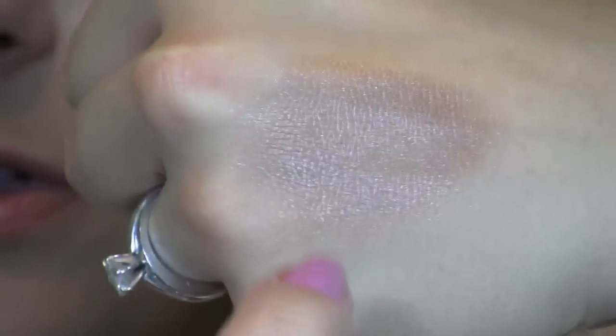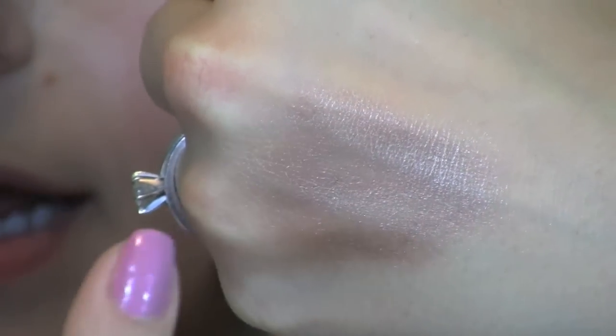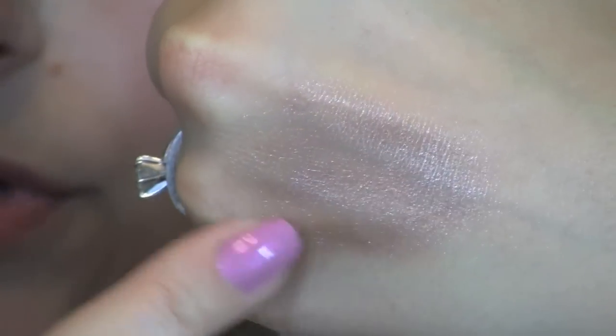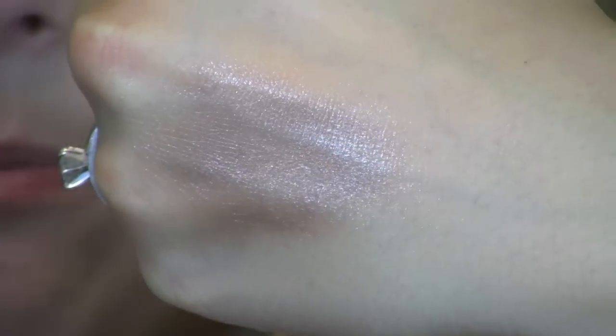You can apply this with your fingers or with a brush, however you like. I've been using this all over my lid and then putting Satin Taupe in the crease to enhance this beautiful color, and I absolutely love it. The pigmentation is incredible - I can vouch for at least 12 hours. It does not crease, it does not budge, it does not move. I'll probably pick up the brighter colors once spring and summer come around. Maybelline really did a good job with these.